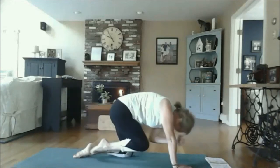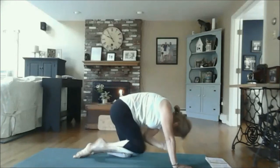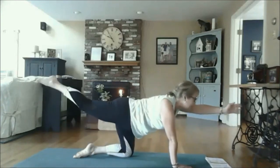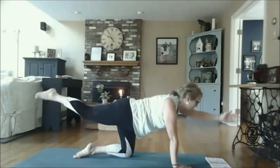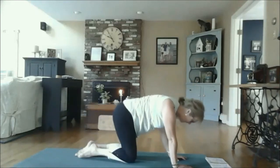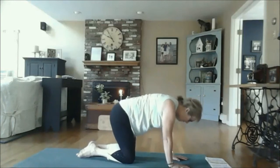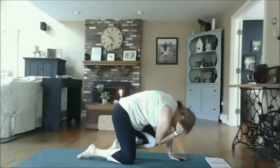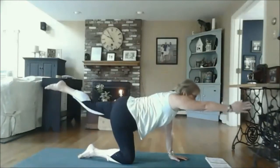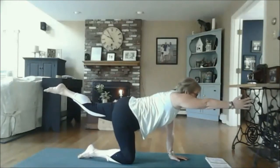Kick it in again, crunch it in. And then exhale, long, stretching the fingertips and the toes away. And then bring the hand and the knee down to the mat. And we'll do the opposite leg and arm, elbow. So bring the elbow and the knee together. Exhale them out, hold for a breath.